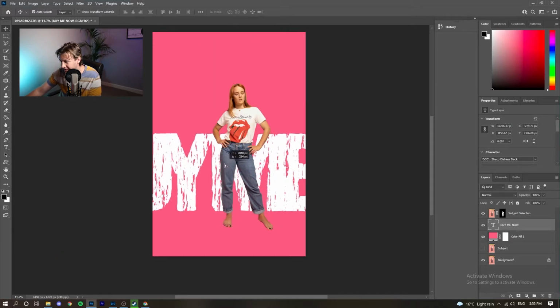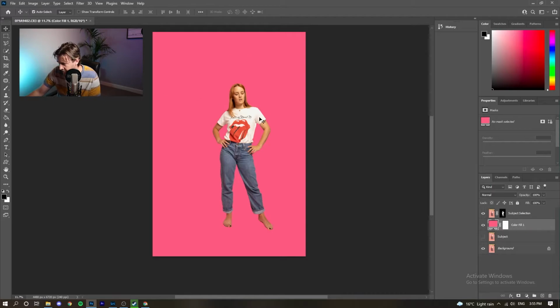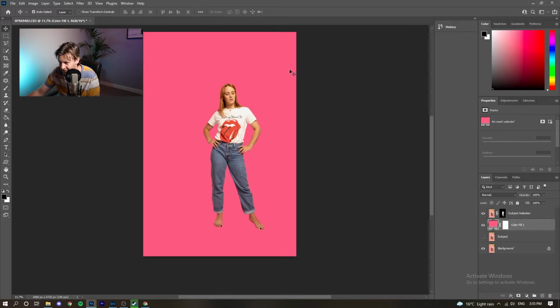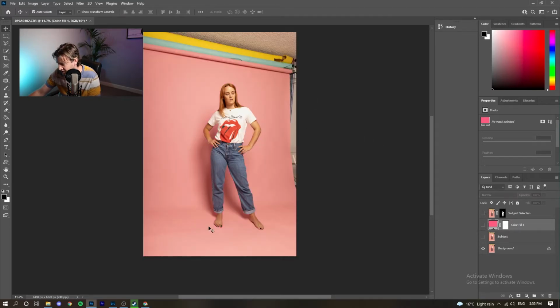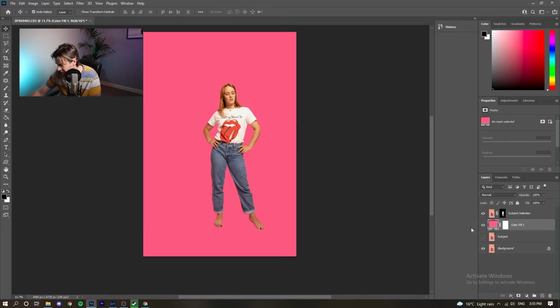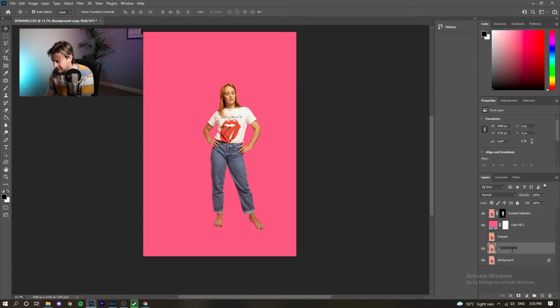But it's basically creating a three-dimensional selection of our subject to the backdrop. So what we're going to do now, because this doesn't look super realistic, there's no shadows or anything like that, is put the subject shadow in. You can see in my original image here, there was this shadow coming through the backdrop. And so to do this, we come back down to the background layer, click Ctrl J once more, and rename this as a shadow layer.